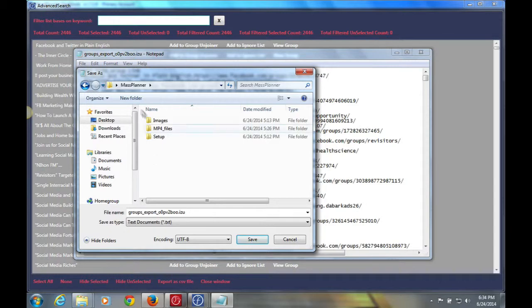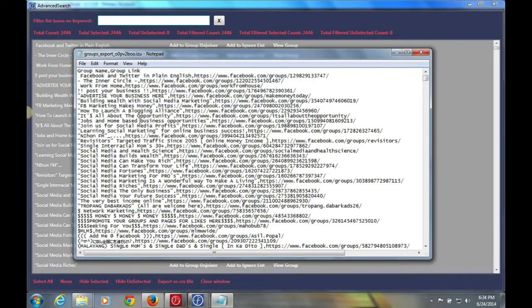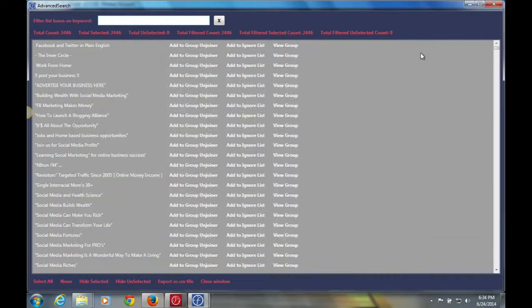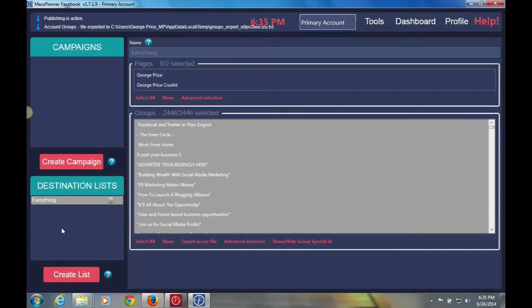I'll just create a folder in here, and you'll say Group Backup. Then I'll click here, and don't worry about changing the date here. Just go ahead and click Save, and it saves your groups there. So now you have a backup of all your groups to do whatever you want with. Click here where it says Close Window, and now you have a group set up.